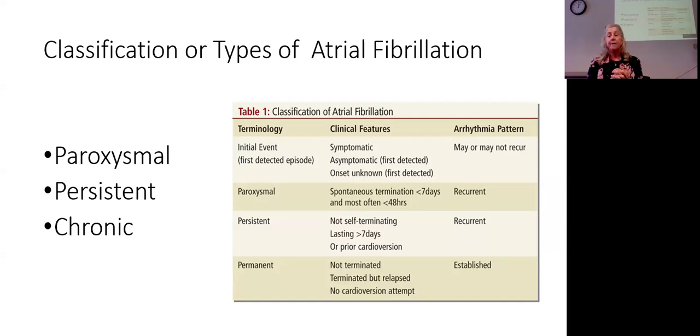And then the final one is chronic, where your doctor's tried many things. They're not able to get you out of the atrial fibrillation, and you're just kind of trying to live with the atrial fibrillation. It's called chronic atrial fibrillation. The arrhythmia pattern is very well established. That little pathway that I was talking about, when it first starts, it's very weak. Now it's pretty strong, and it's kind of taken over.